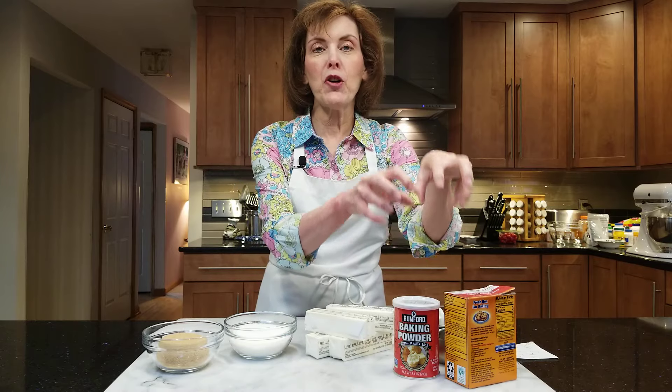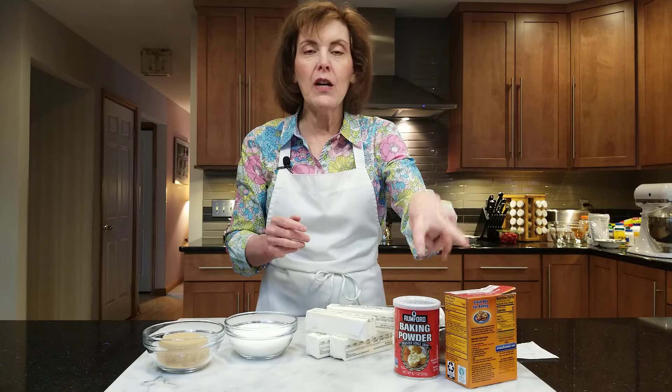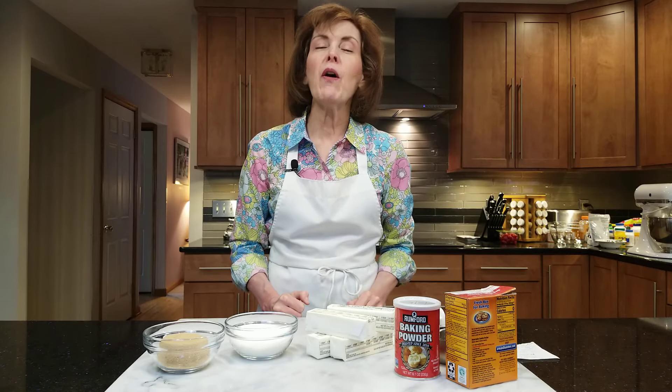These chemical leaveners are working with the sugar and the butter. The air holes we forced into the butter are enlarged because of the carbon dioxide formed from the chemical leaveners. So these are all team players — it's almost like a great football game — all to make your baked good stupendous and create the best structure you can get. I hope you've enjoyed this video and learned a lot about the creaming method of mixing. Stay tuned for other videos. Till next time.